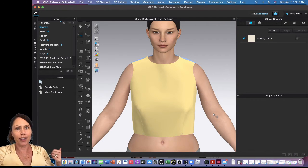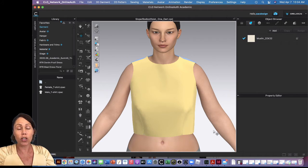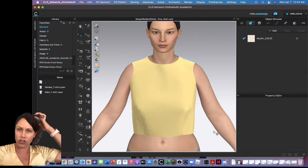I'm going to demonstrate how to use the 3D pen tool. I gave you a file of a sloper that's already been drafted, and your challenge is to change it into a halter top. We're going to start doing that by using the pen tool. I didn't give you a POM measurement sheet — we're just touching on the surface here, so you can design any kind of halter top you want. The goal is to practice using the pen tool and then editing it, then cut the pattern so it becomes a halter top.